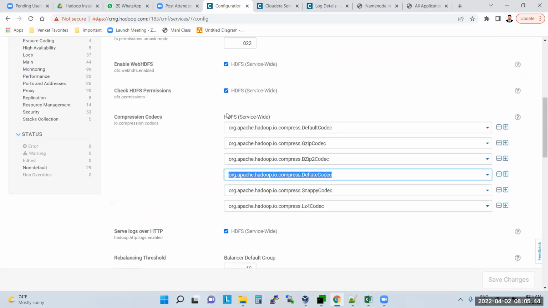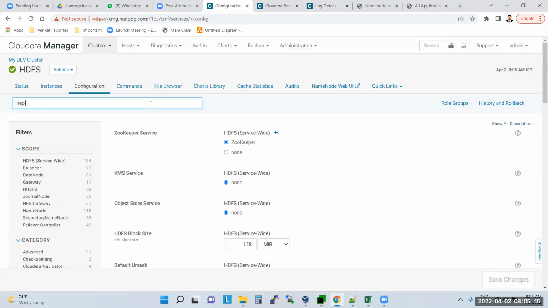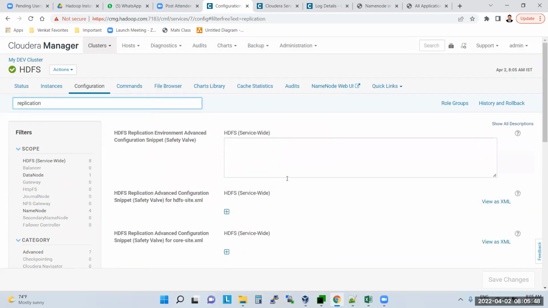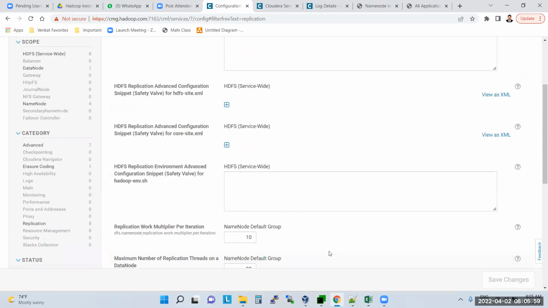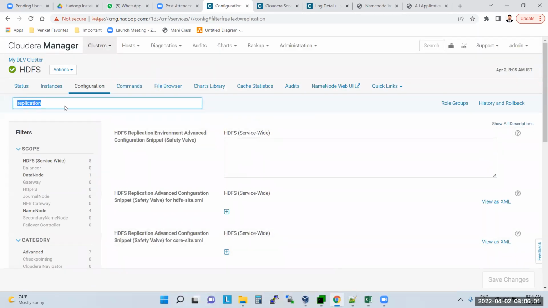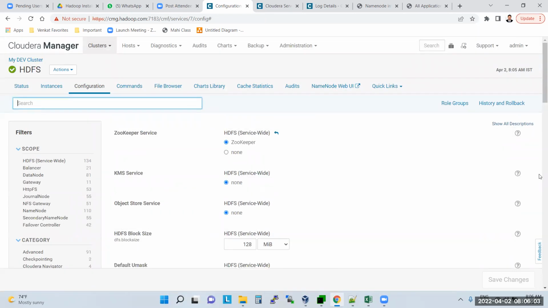If you don't know anything, just type replication, and this will tell you the replication factor. Replication factor equal to 3. Minimum replication is 1, maximum replication is 512. If you want to find a property, you type that property in the search button and it will give you that property. Got it, or any questions?